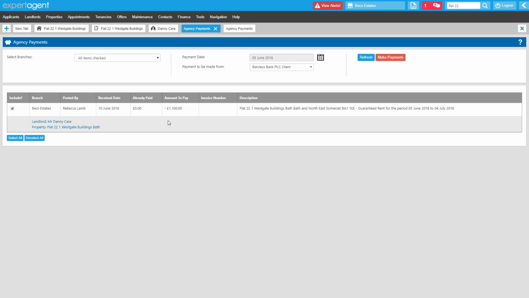And both will work through your main business account, so money that comes in from the tenant will come into the client account and then be transferred out into the business account, and money that you're paying to the landlord will be processed from the business account into the client account, and you will pay it on to the landlord from there. And that will all happen through your agency payment section.